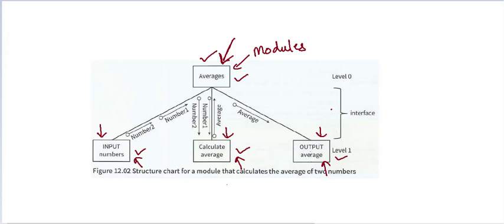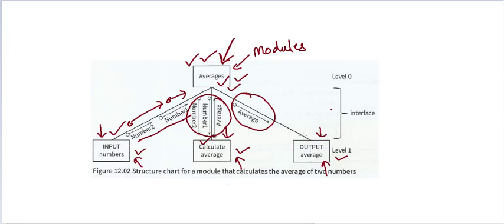What we can also see is that between these modules there are some parameters being passed. There are parameters being passed between this module and this module, and also here between this module and this module, and there is a parameter being passed between this module and this module also. So we've covered the basics.